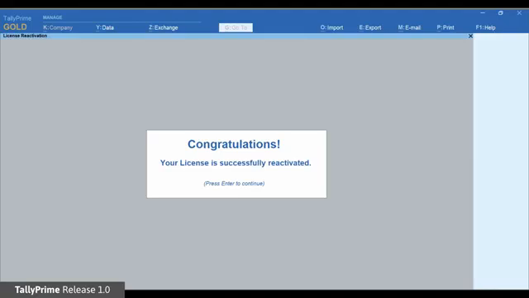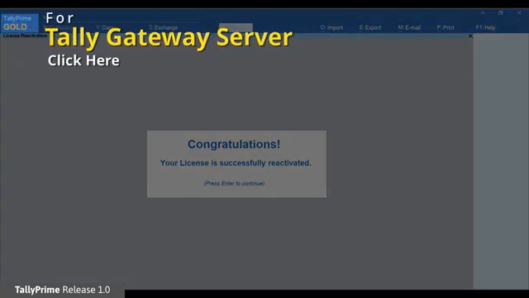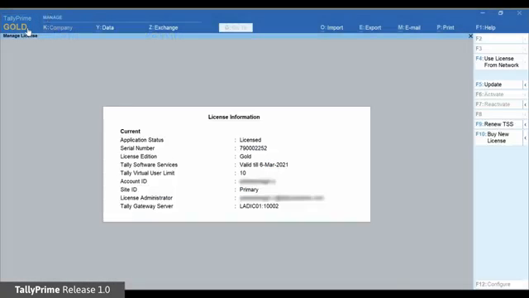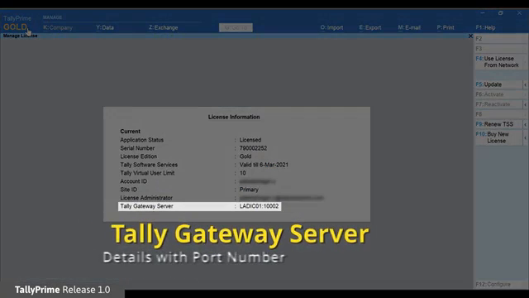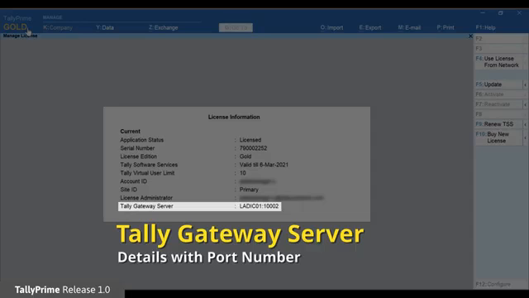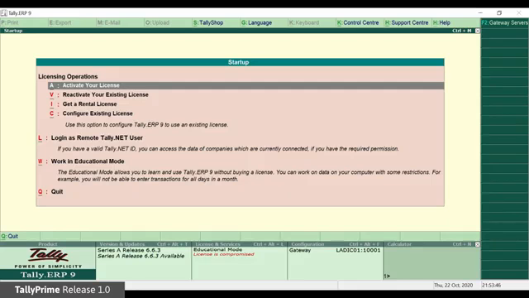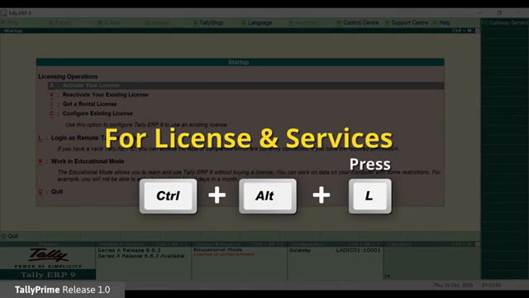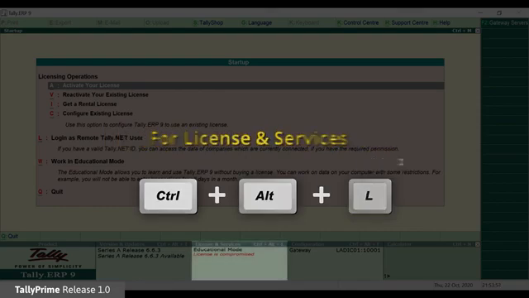You can now share the Tally Prime license with tally.erp 9. Get the gateway server details with port number from Tally Prime. Start tally.erp 9. Press Ctrl plus Alt plus L or click License and Services panel in the bottom pane.